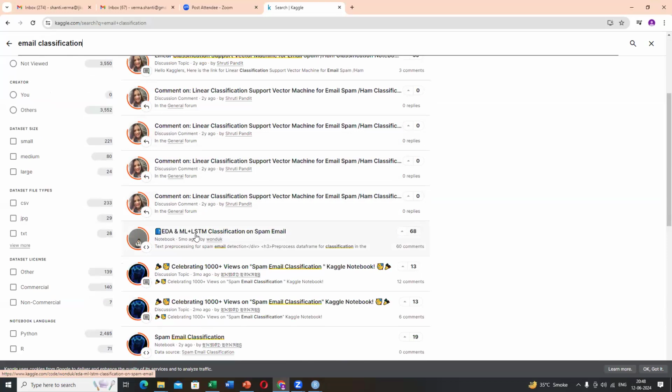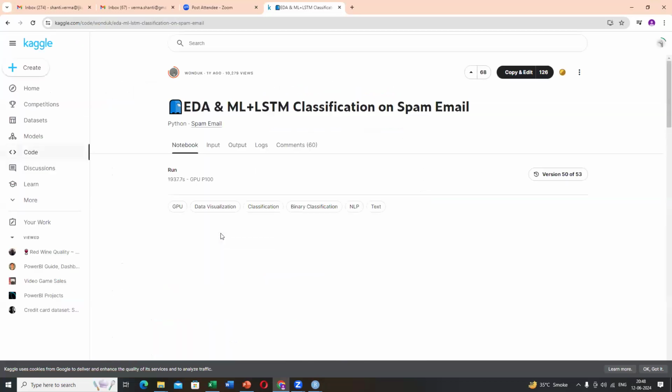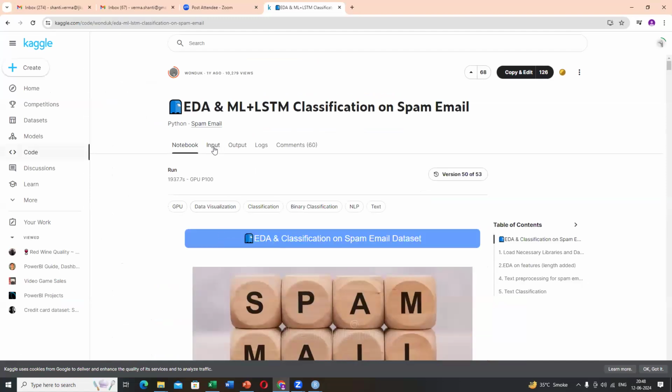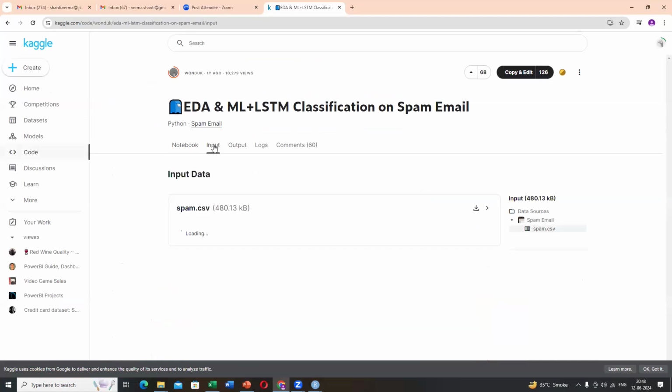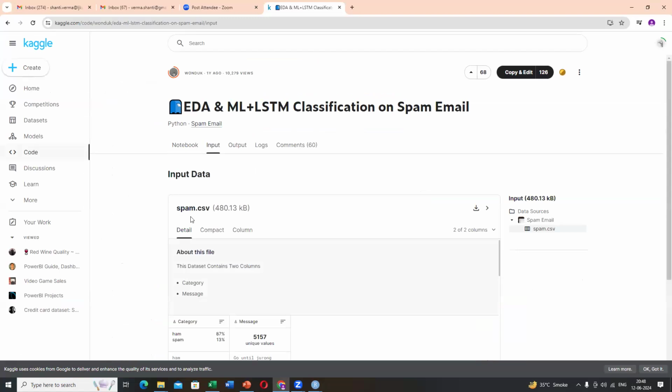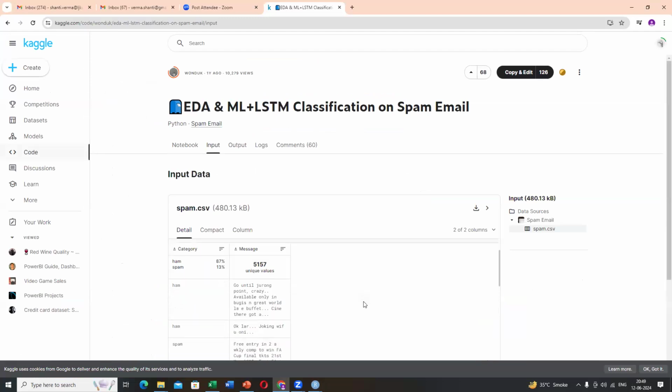This is one data set that is 5 months old. Let's check if we get this data set. In the input, you can see this file is available, spam.csv. On the basis of this, you can just download that file.